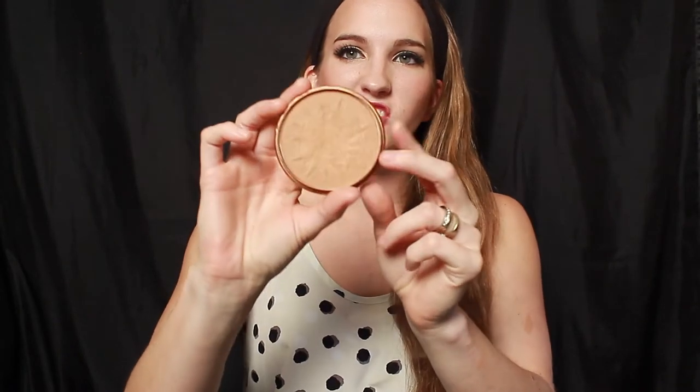Another one is the Rommel London Bronzer in Sundance 027. This is another product I've had for a really long time, but I just realized I don't ever use it. The reason being that in the packaging, it looks like a nice shade of brown, and when you put it on your finger it looks a nice shade of brown. But then when it goes on your skin, it looks so orange — and it is the nastiest color orange. It's chalky, it has way too much shimmer making it unnatural, and it is so orange. I don't ever use it, so this product is going right in the trash.